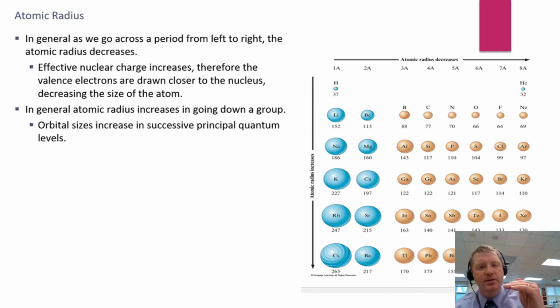So as we go down the periodic table, we're increasing the shielding effect because there's more energy levels, and those outer valence electrons are getting farther and farther away. And then the other direction, as we go from left to right, say from sodium to argon, we see the size of the atoms are pretty much decreasing because we're adding more protons, increasing the effective nuclear charge, but we have the same shielding effect.